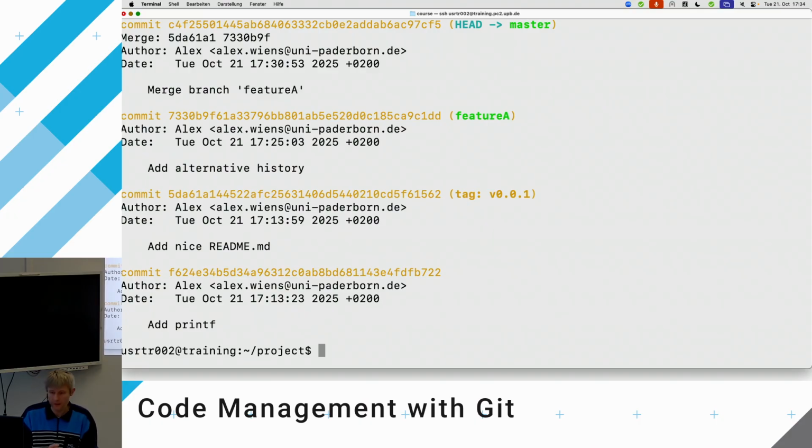Now, as we've seen here, this is all local. So you can use Git as a version control system locally to simply manage the versions of your private project.